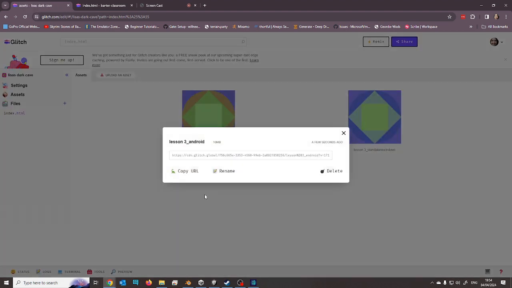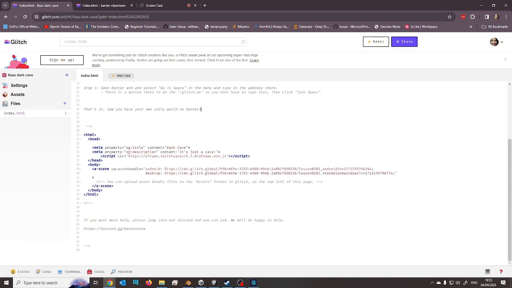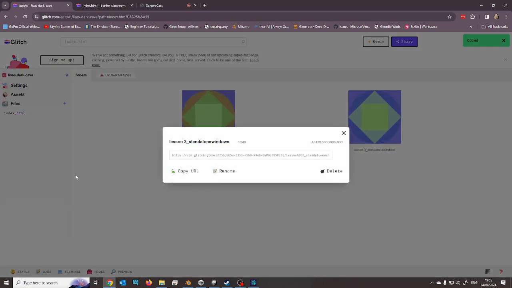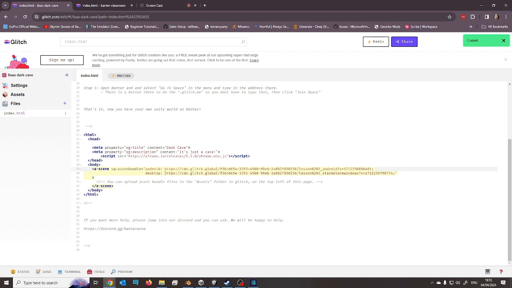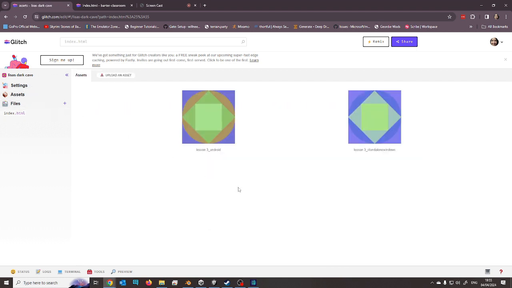But I just think GitHub's a better platform. It's not as intuitive as Glitch, though. I can understand why this would be a choice for new people, because it's so easy. You've got everything set up, you've got your folders set up and everything. Plus, it's an editor. It's so simple.